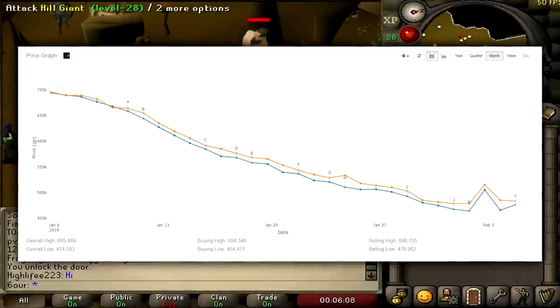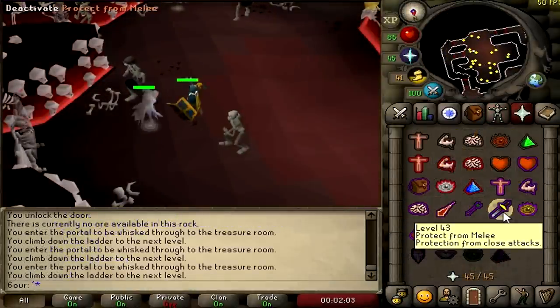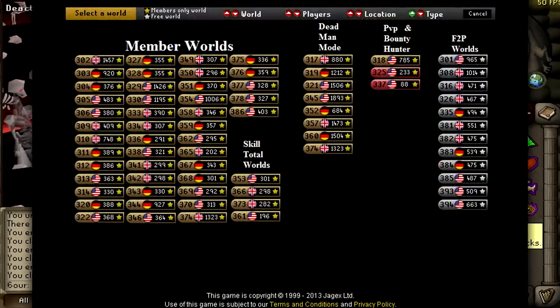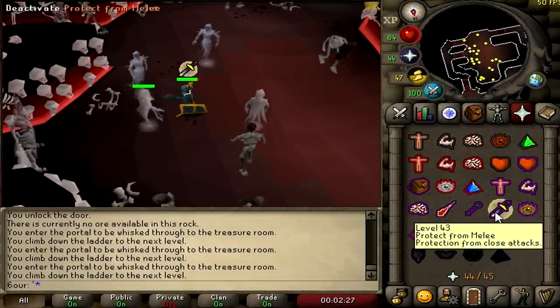With all that being said, trimmed armor has actually significantly dropped altogether in price over time, and it's all because of one simple rule: supply and demand. A lot of free-to-play players have either stopped playing or have become fully paid members. Truth is, the free-to-play members were actually the single reason that trimmed armor became so popular as well as so expensive.